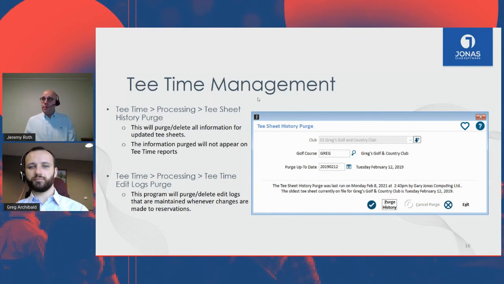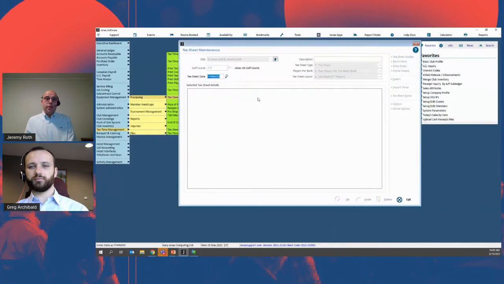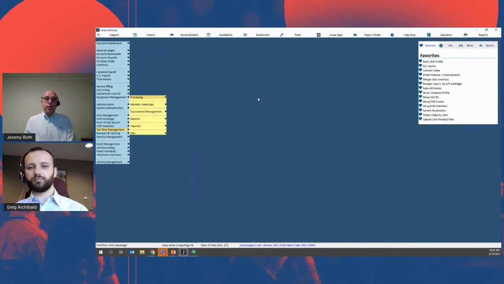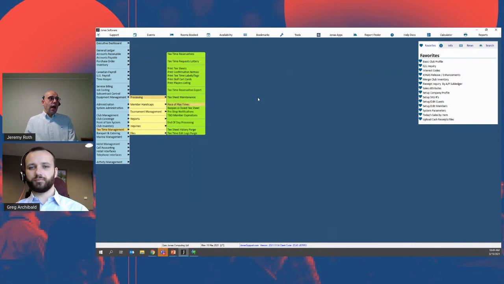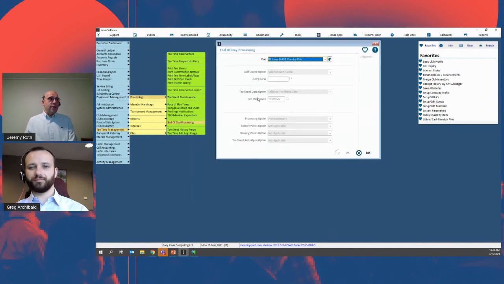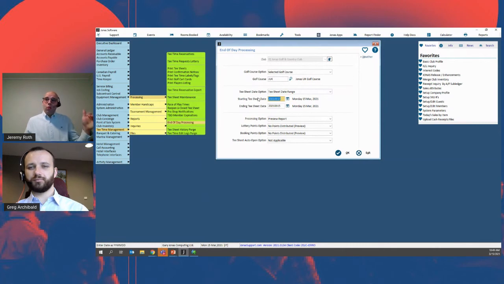And some clubs might be thinking that might be a daunting process. "I haven't closed out T-sheets in ages." So a couple of things here. Within the end of day processing, you don't necessarily have to run this day by day. There is a date range feature here that is available to you. So if you did have to run this for a good amount of time, you could do this in 1 month chunks or 3 month chunks and close them out as well. So you don't necessarily have to do them day by day.